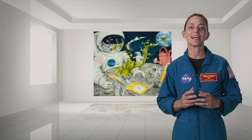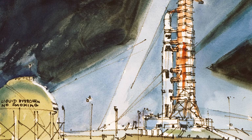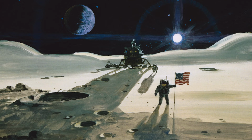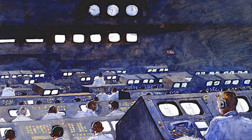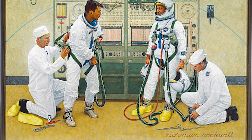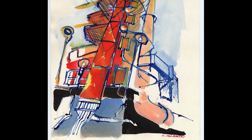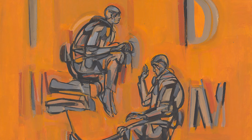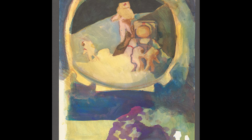Every NASA mission starts with a creative idea about how to explore something in a new way. During the Apollo missions to the moon, artwork created through the NASA Art Program helped tell the stories of early spaceflight and instill a sense of national pride. At a time when people were just beginning to venture into space, artists helped capture the excitement and wonder of space exploration. The NASA Art Collection includes many forms of art, all inspired by early NASA missions.